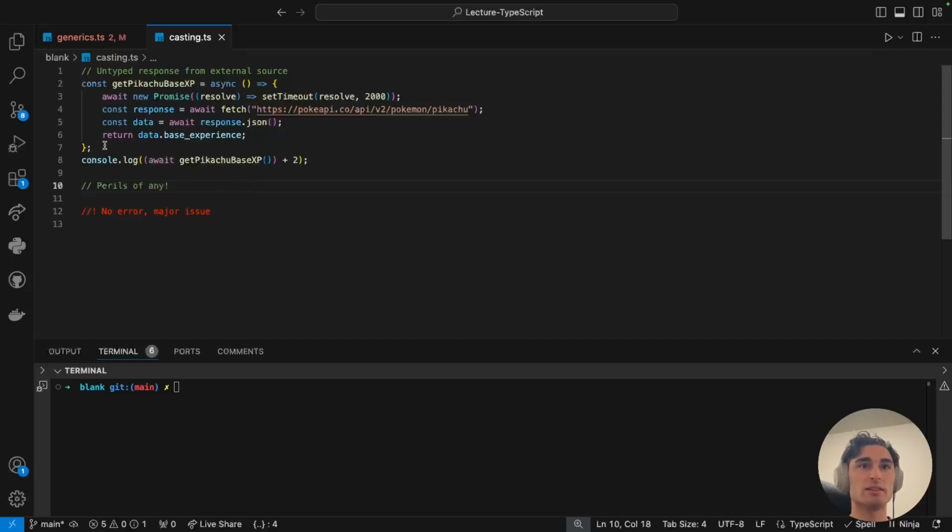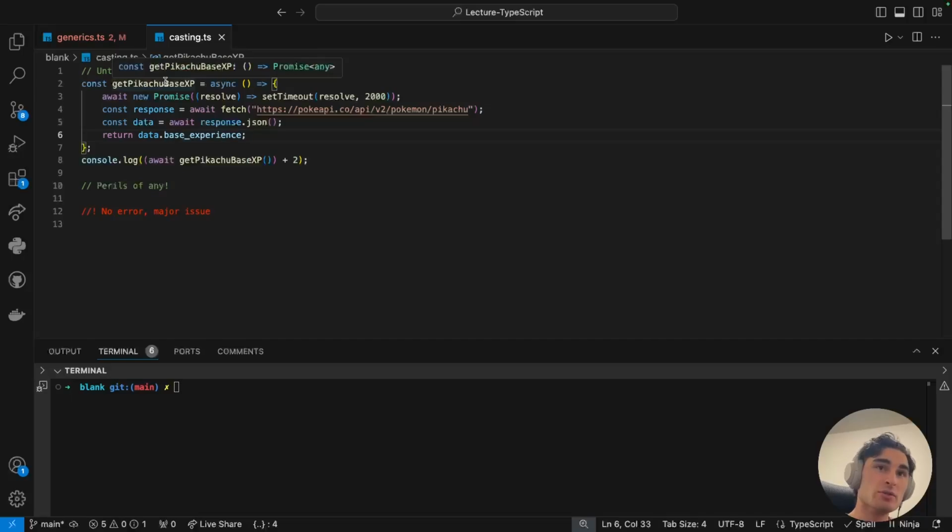For instance, let's take this function we used last time to get the base experience of a Pokemon. TypeScript infers it as a promise that returns any type. This is because it doesn't know what this API response is going to be, and it doesn't know what the type of data.baseExperience is going to be. However, we know that this is going to be a number.